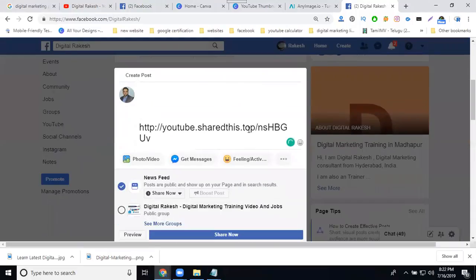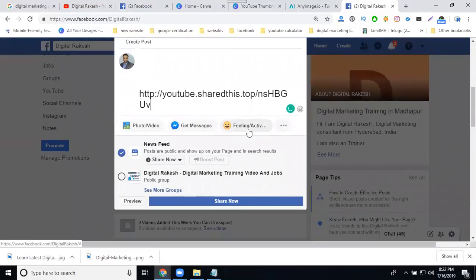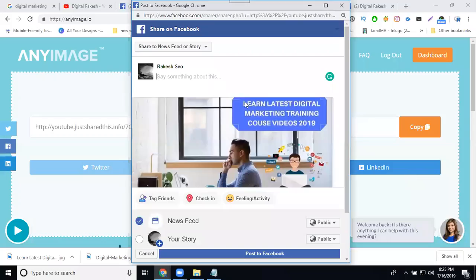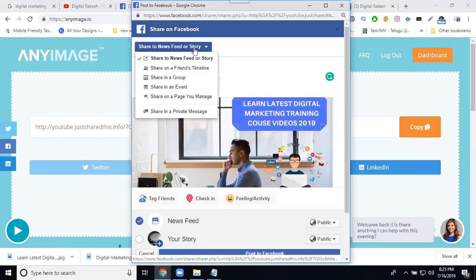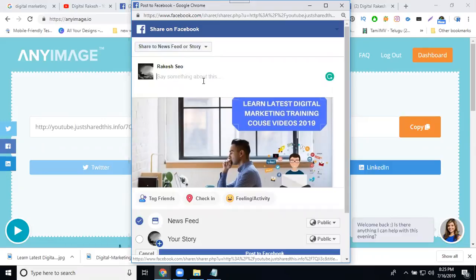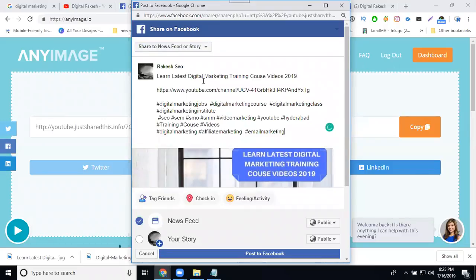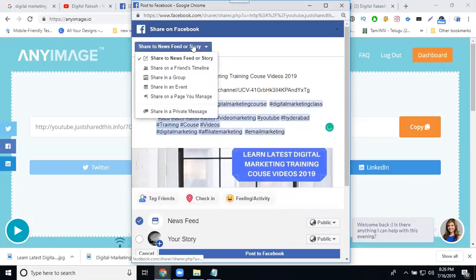Paste the URL. It is fetching your information here. Wait for a few seconds. The software is updating the server. See this one. Share: newsfeed and story, friends' timeline, group, page and private message. Here I'm not advertising page likes. I'm advertising my news. Coming to your story, that post will be of no use. So always keep it in mind.